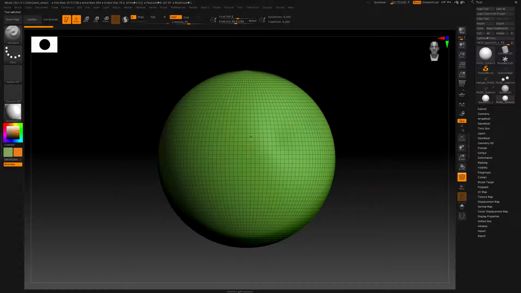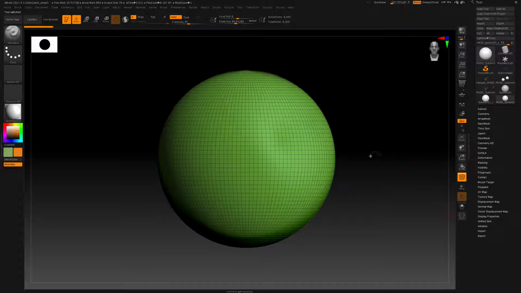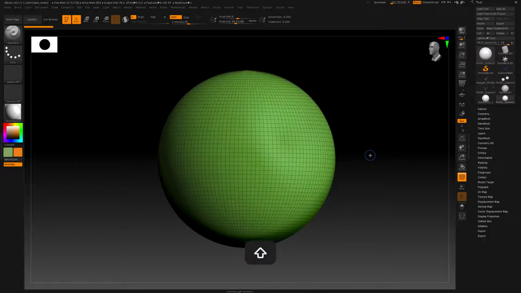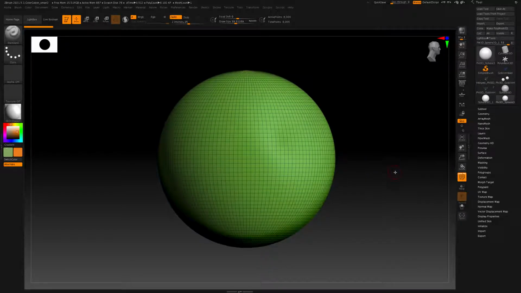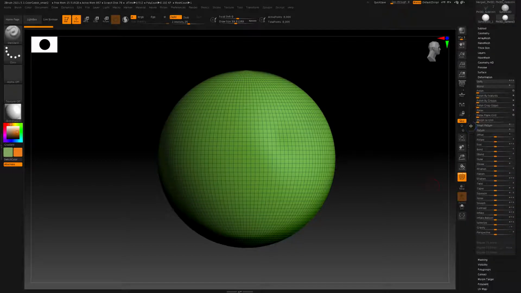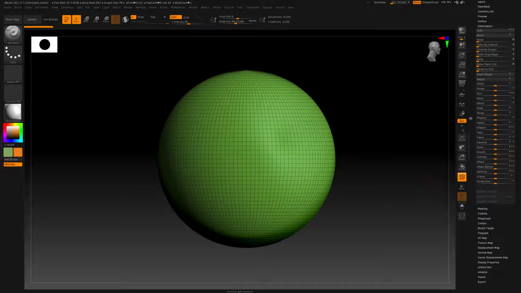Okay, I've got the polyframe turned on, so you can kind of see what's going on. If you have something like this and you are struggling to do something that seems like it should be easy in terms of changing the shape of an object, but you're finding it more difficult than it should be, try out some of these things in the deformation palette right here. This is just a bunch of really common deforms that you can use on these things.